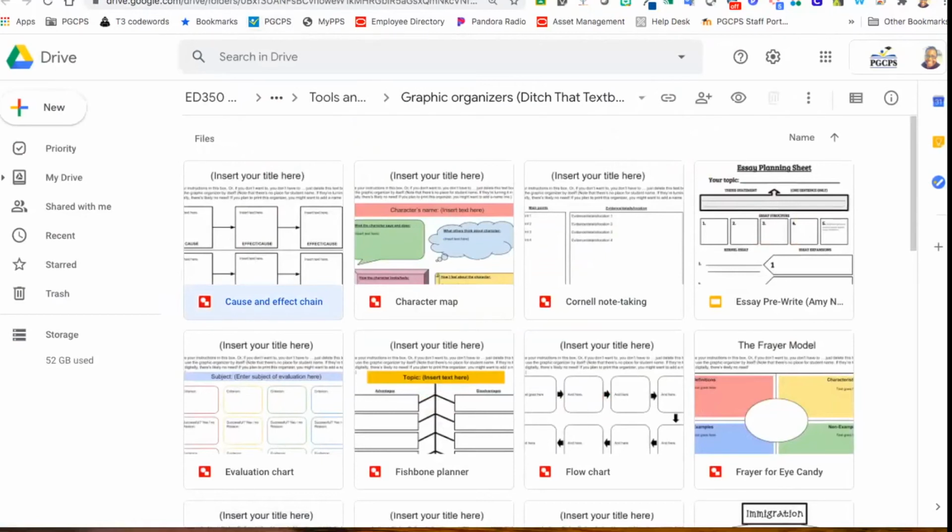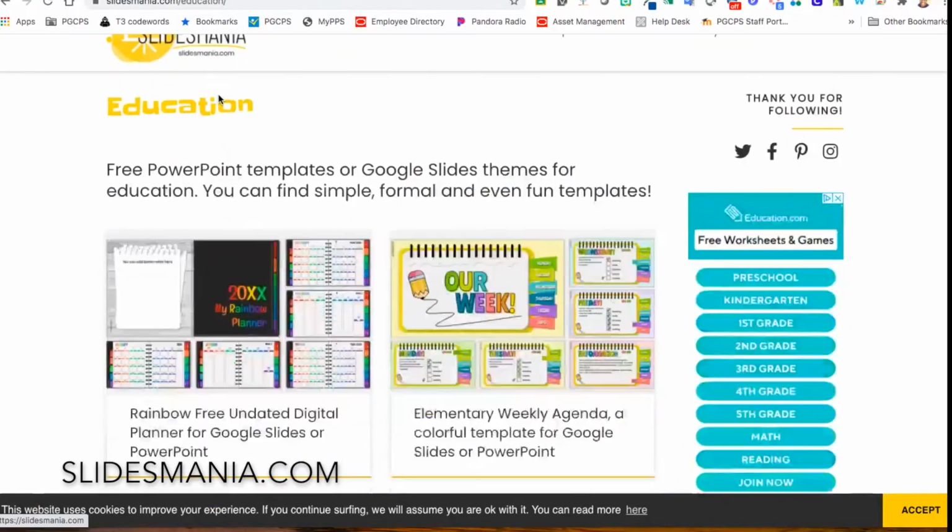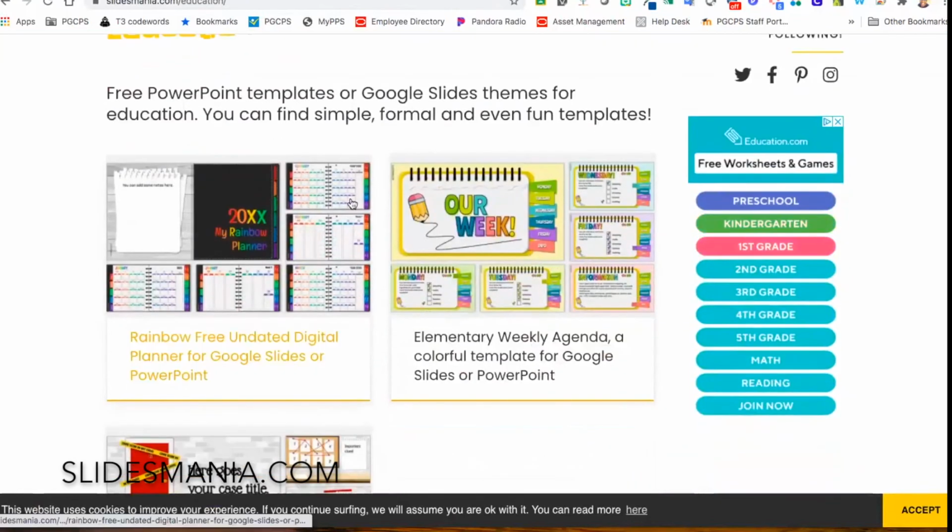Another resource that has really good Google Docs templates is Slides Mania. That's probably more for teachers, but if you want to do a presentation or to help you with organization, this person isn't an educator, but they are always putting together templates.